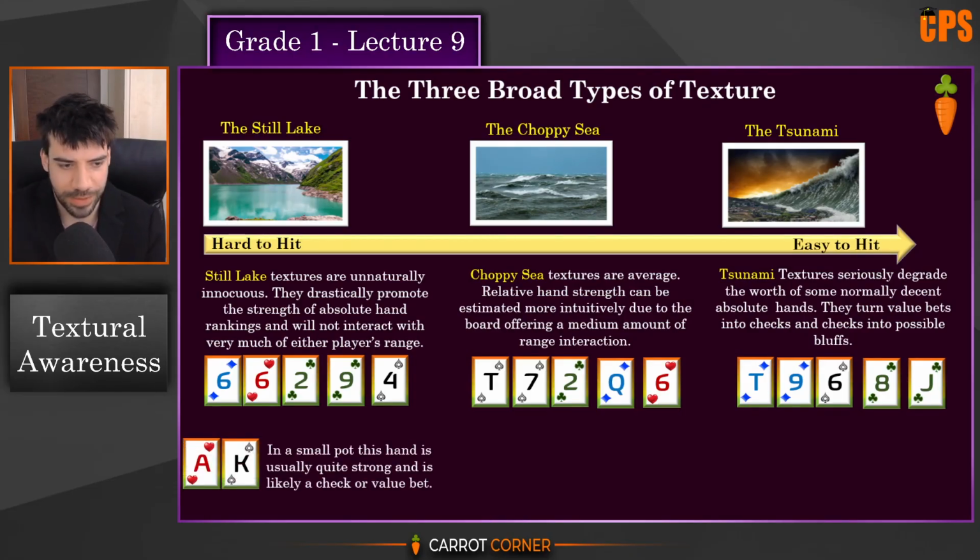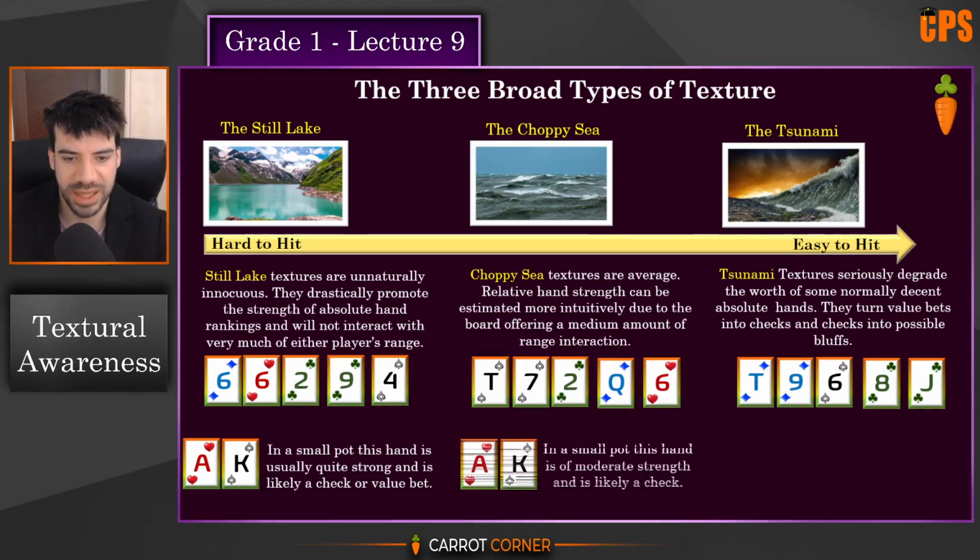Have a look at this, for example. In a small pot on 6-6-2-9-4, ace king is very likely to be a very strong hand, and if you've checked all the way to the river with a hand like this and your opponent hasn't bet yet, you might even have some kind of block bet. If you imagine being small blind here, going check check on the flop, check check on the turn, you reach the river with a nut ace high. The nut ace high is pretty good at maybe like 75% equity, and if it's 75% equity now, it's going to be entitled to value bet. At least small, maybe even bigger.